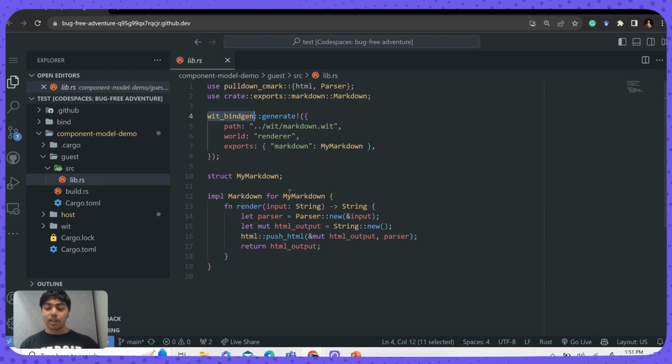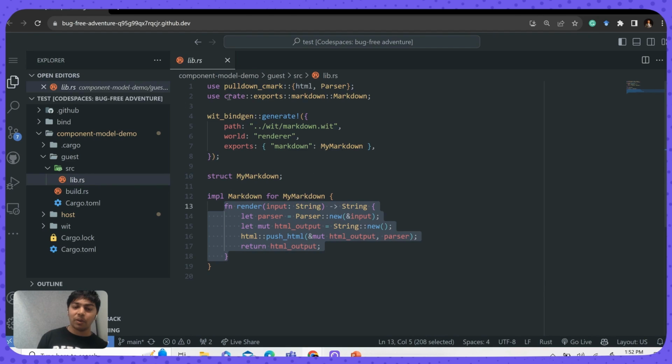And I try to do exactly the same thing. So let's get on with it. First, what I do is I have some WIT, and first I start seeing wit-bindgen. If you remember the diagram, I start seeing wit-bindgen as one of the first lines in my code. So what we are trying to do is I'm just using a very popular crate on Rust, and that allows me to render some markdown.